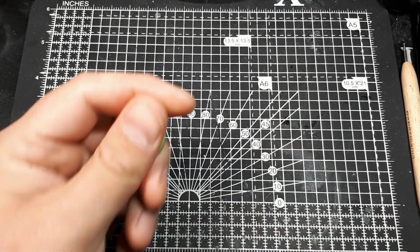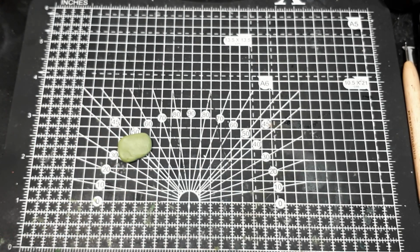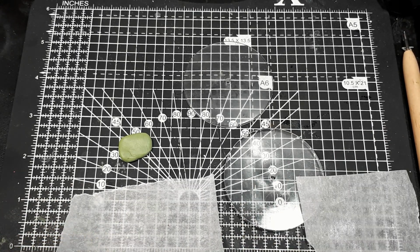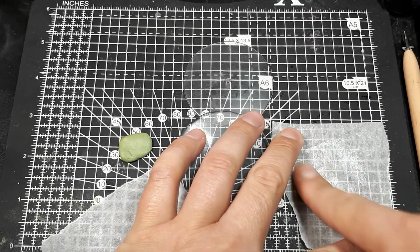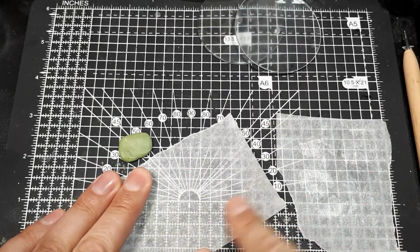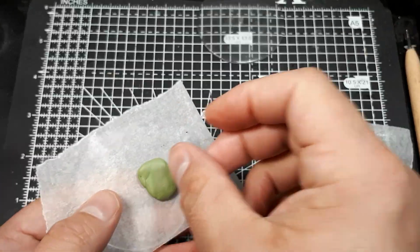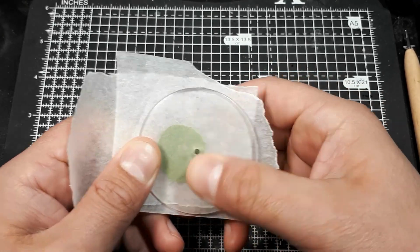So as you can see here, I've got the milliput and Greenstuff mix. It's about 50-50 and I'm going to flatten this using a couple of flight bases. I'm also going to use some baking parchment or baking paper, greaseproof paper, depending on where you're from. And I'm also going to apply a thin layer of Vaseline to this to act as a releasing agent from the greaseproof paper. Now you're probably wondering, why would I even bother with greaseproof paper? It just makes life easier, that's all.